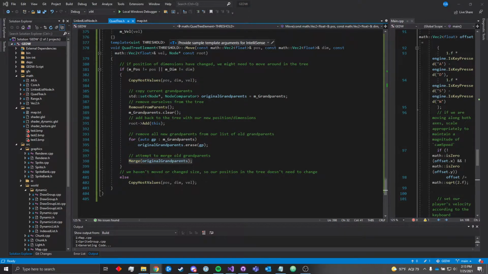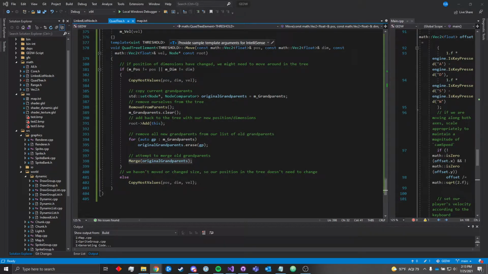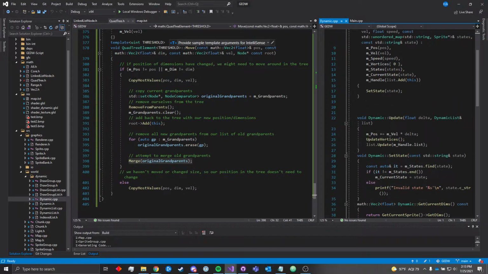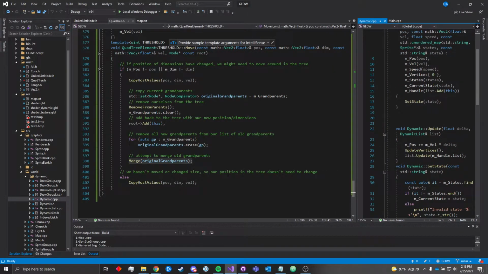And we are moving on to sort of the next big method of the Quadtree element class here, which is update. So move is responsible for actually moving it within the tree. So this will be called from our dynamic class, our dynamic dot update class, or we'll actually define a new method that will be called before the update class to make sure that the hitbox representing this dynamic is in the correct place in the tree, so it knows where everything is and how to resolve any collisions.